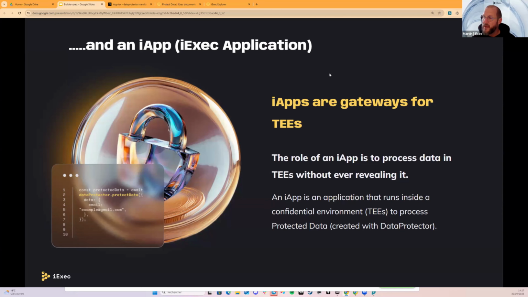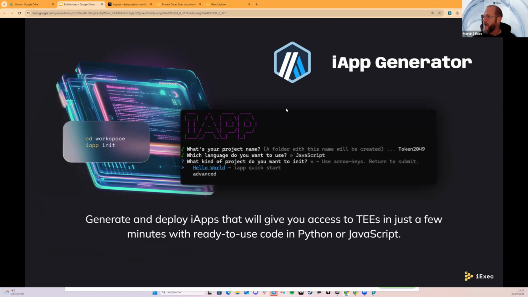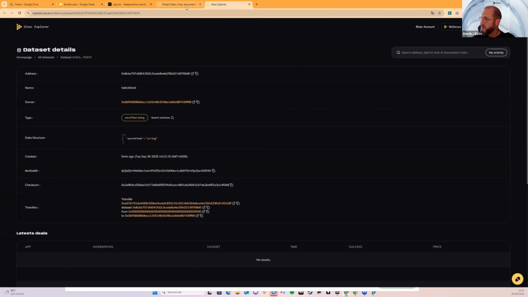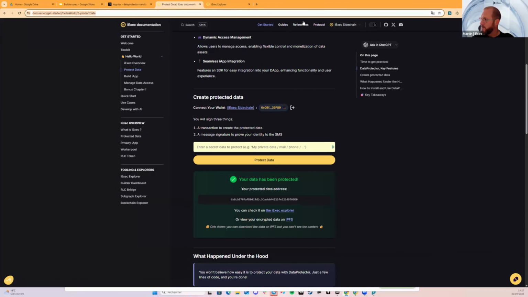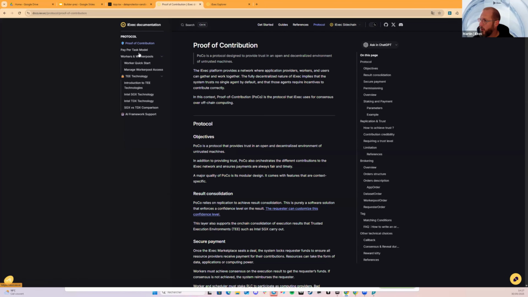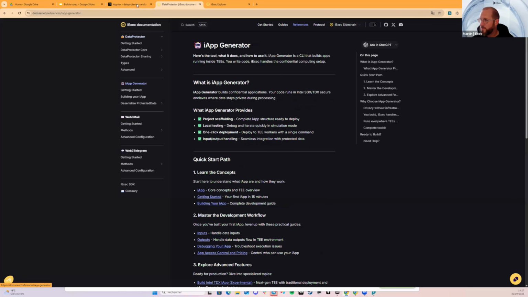And it's pretty easy to use and to create some with an amazing tool we launched, the IAP generator CLI command tool. In the documentation, you can find everything you need. If you need information about IAP generator, you can go in reference.